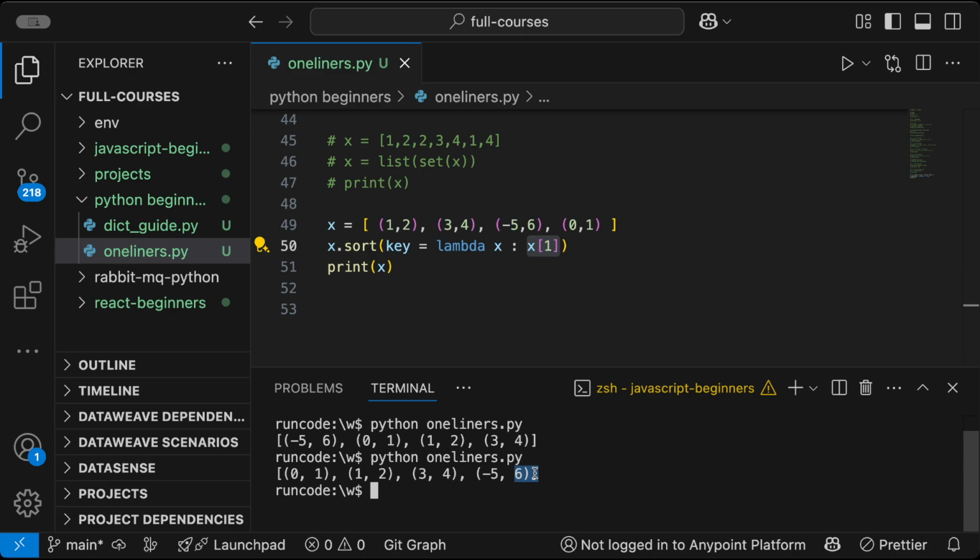I hope you like these tricks, and this knowledge will definitely help you as a Python developer, and even in interviews when you are given some questions or situations, these tricks will definitely help you crack your code in a better way.